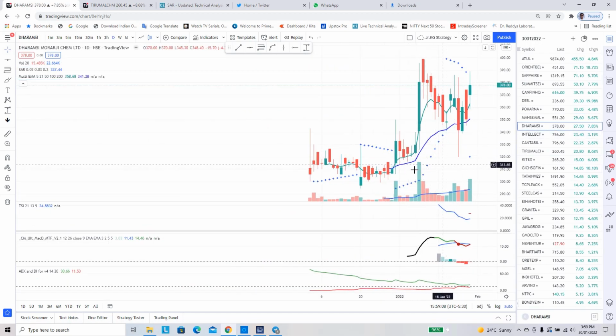Then Dharma-C, this is again, I think, a recent IPO that came in December. The stock has a very high valuation, but okay, last week we have seen a good movement in the chemical stocks, so a position can be considered here. So one by one like that you can go, but I will tell you which stocks or what setup I usually prefer.